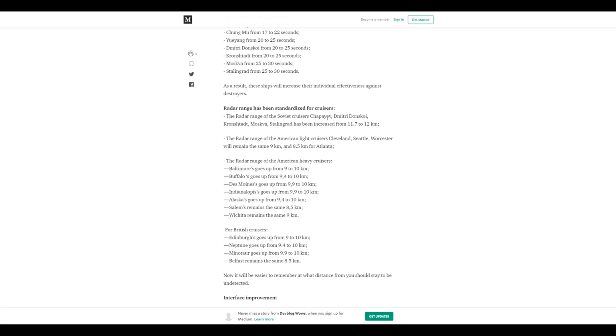Actually, the Chapayev isn't affected. So longer duration and now longer range on the Russian cruisers. And the radar range of the American light cruisers, Cleveland, Seattle, Worcester, remain the same at 9, and 8.5 for Atlanta. So Russian cruisers getting the extended range and extended duration. USN lines staying the same. So we're seeing some interesting play, well, at least for the light cruisers. So I guess that's kind of good.